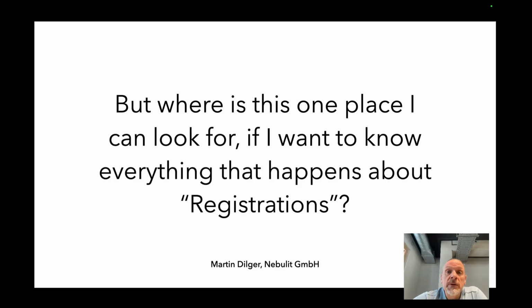One question that comes up immediately is, but where is this one place I can look for? So until now I had the aggregates, which allowed me to have this grouping of all those events. Well, this place doesn't exist anymore. DCB removes this place. You create these places dynamically. And this is really a fundamental shift. This is a mindset shift, this is a technical shift, and how this really looks like in bigger applications, that is something to really find out.